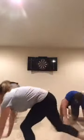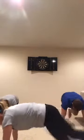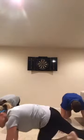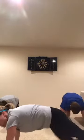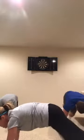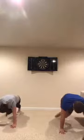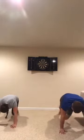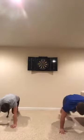Next thing we're coming to are those mountain climbers. So we're gonna go ahead and get that high plank position in 3, 2, 1. Everybody's in that high plank, and we're gonna go ahead and take it to those mountain climbers. All right, you can decide if you wanna go fast here or if you wanna slow it down and bring those knees to that opposite elbow for those twisting mountain climbers. You're gonna get to do these twice, so you decide which one you wanna do first. All right, but whatever you're doing, make sure those knees are coming up and your core is nice and tight. You have just a couple more seconds here, guys.